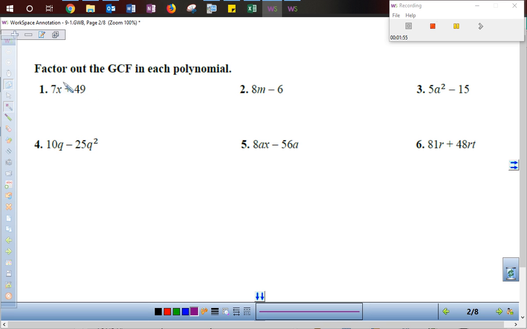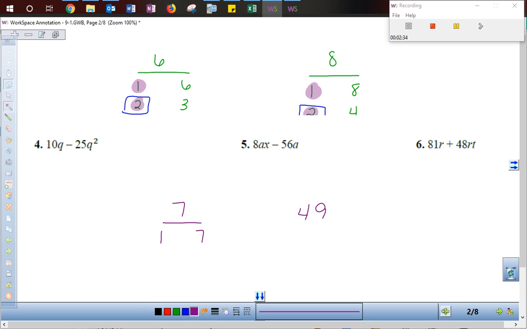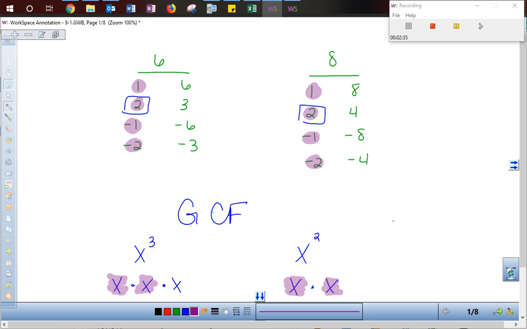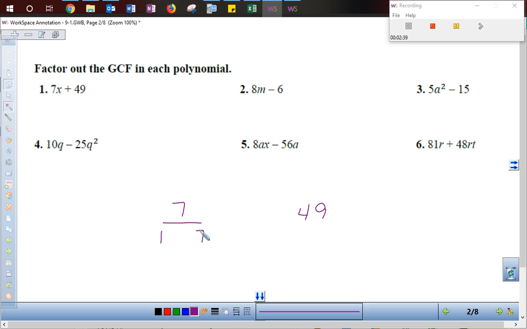So the first thing I want to do is find the greatest common factor between just the coefficients, 7 and 49. Well, if I were to think about this for a minute, 7 only has factors of 1 and 7. Now, yes, I know that they also have negative factors, but since we're finding the greatest common factor, the negative factors will never be the biggest number that can go into anything. So 1 and 7 is where we're going to stay. For 49, my factors are 1 and 49 and 7 and 7. So the greatest factor that 7 and 49 have in common is 7. So that means I can take a 7 out of this polynomial.